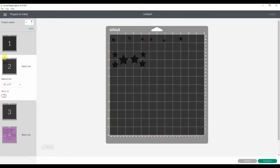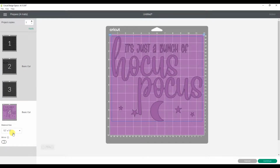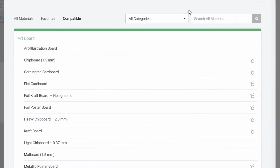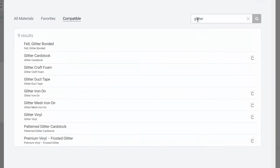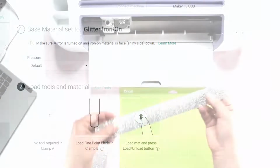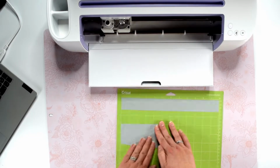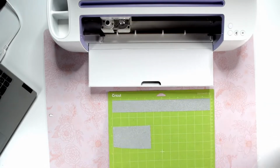We will also need to mirror each mat with design elements on it. Then click continue and select glitter iron-on for your material type. If you have an Explore machine, you will want to turn the dial to custom and then select glitter iron-on in Design Space. Now we can place the glitter iron-on vinyl on the standard grip mat with the shiny side down. Then load the mat and start cutting.